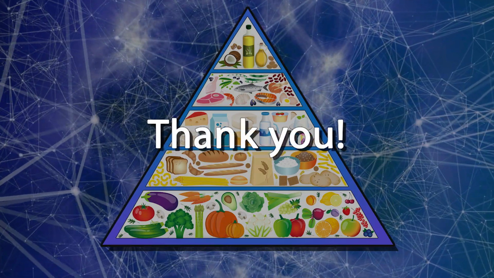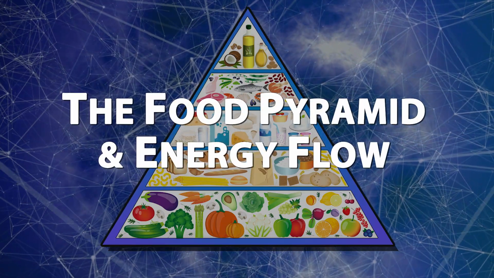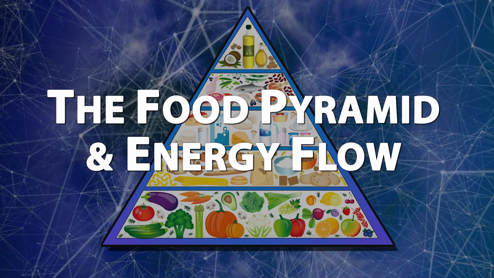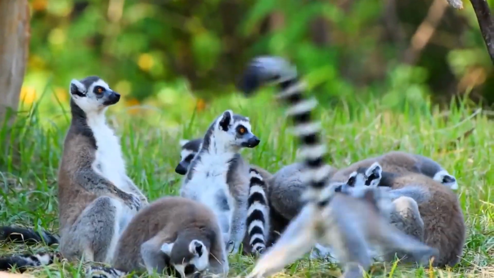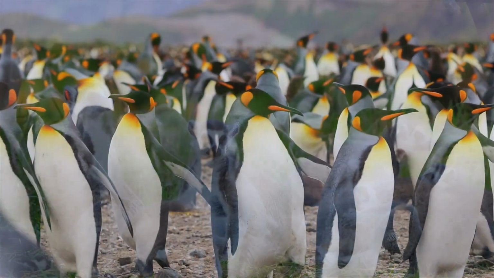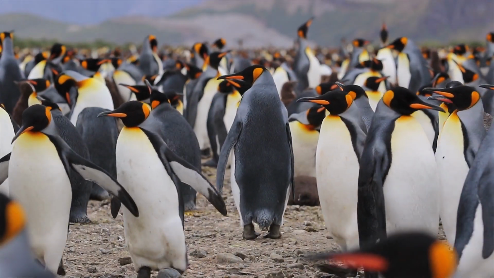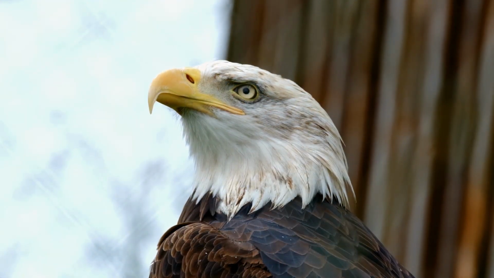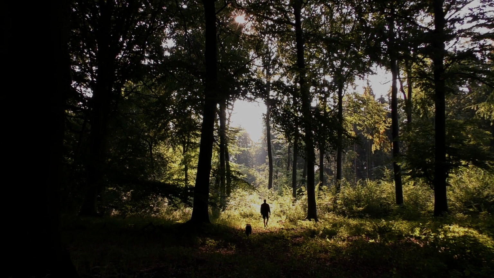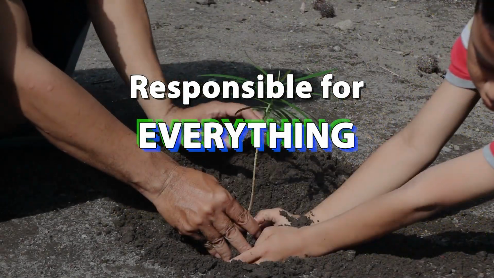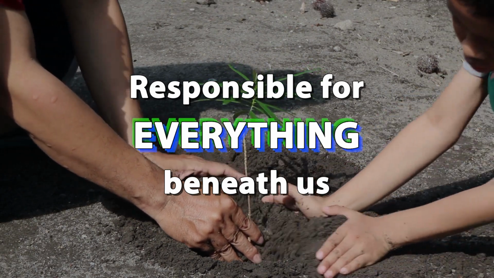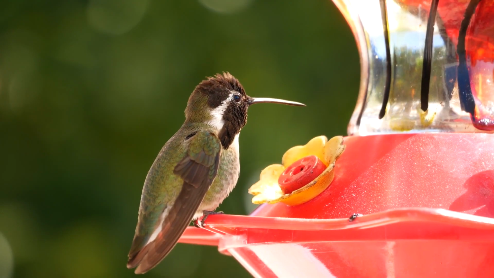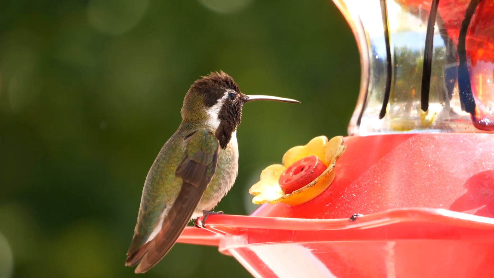Thank you for joining me for this wildlife lesson on the food pyramid and energy flow. We share this beautiful planet with so many wondrous forms of life. Being at the top of the food pyramid really means that we are responsible for everything beneath us. Even the smallest creature can make the biggest difference to our planet.